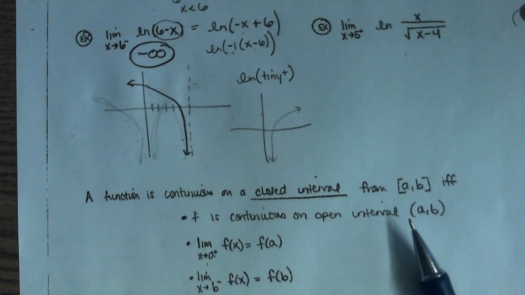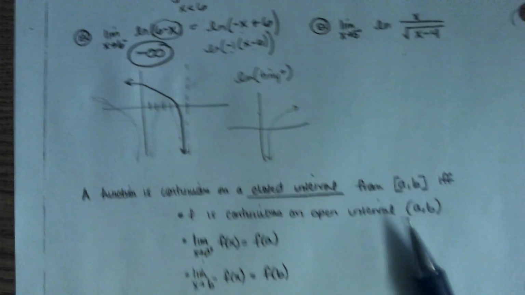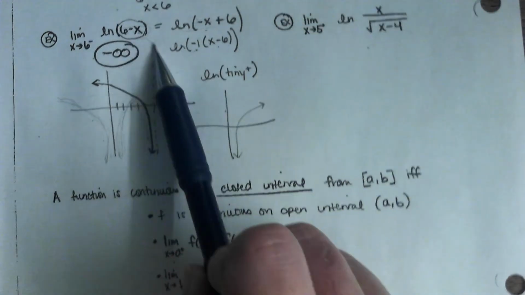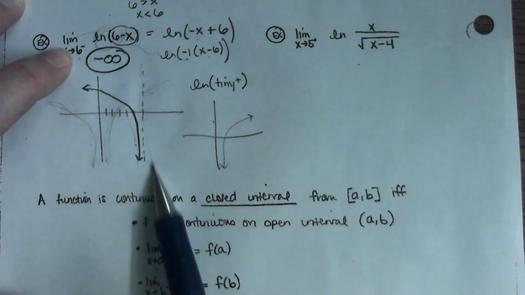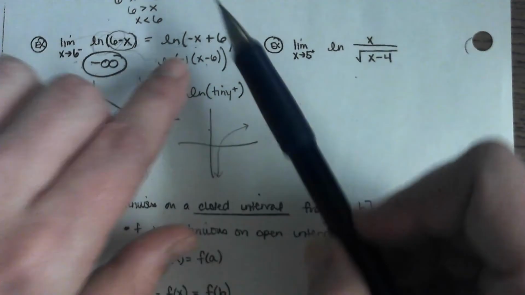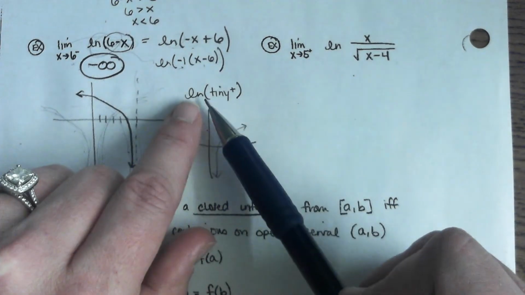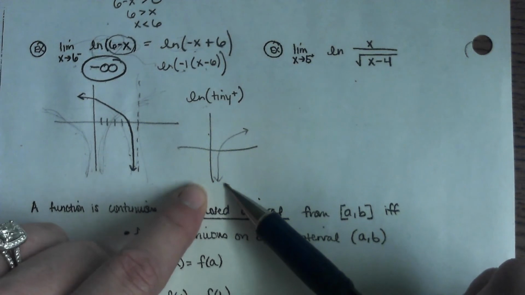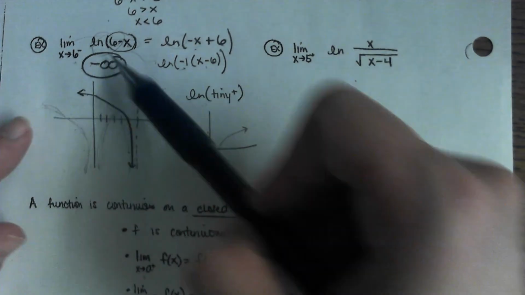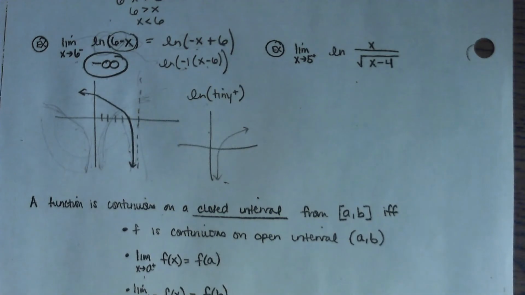So there's 2 ways to do it, and I think I noticed on the quiz yesterday that there was a little confusion, like people were doing some of the right things, but there was a confusion as to what graph at different times we should be looking at. Like, if I'm looking at the overall graph just by transformations, okay, now I'm focusing in on what's happening as we approach 6 from the left. But if I've already done some calculations in my head and it boils down to the natural log of a tiny number, I need to be considering the natural log graph, not still considering the natural log of 6 minus x. Any questions on that?